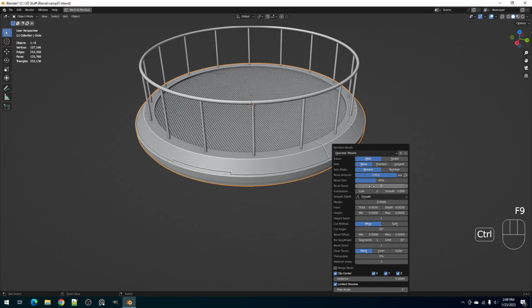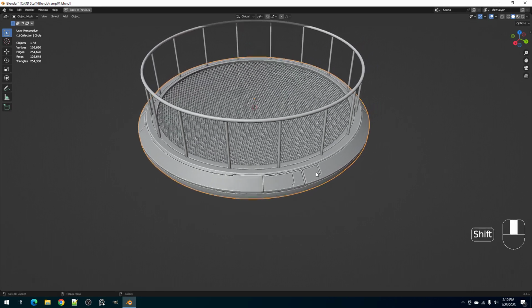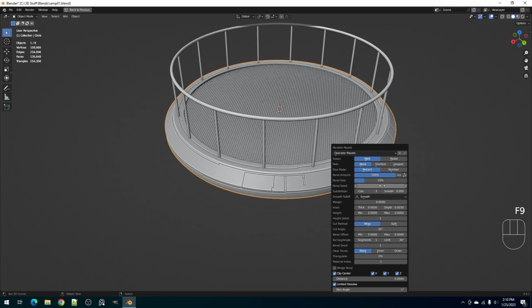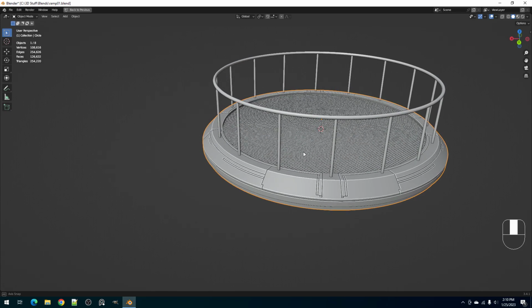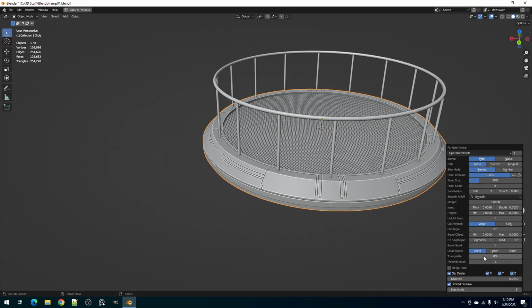Don't worry about it though. The important thing here is that you understand the workflow so that you can experiment on different settings yourself. It's not about following exactly what I do, it's understanding the workflow.